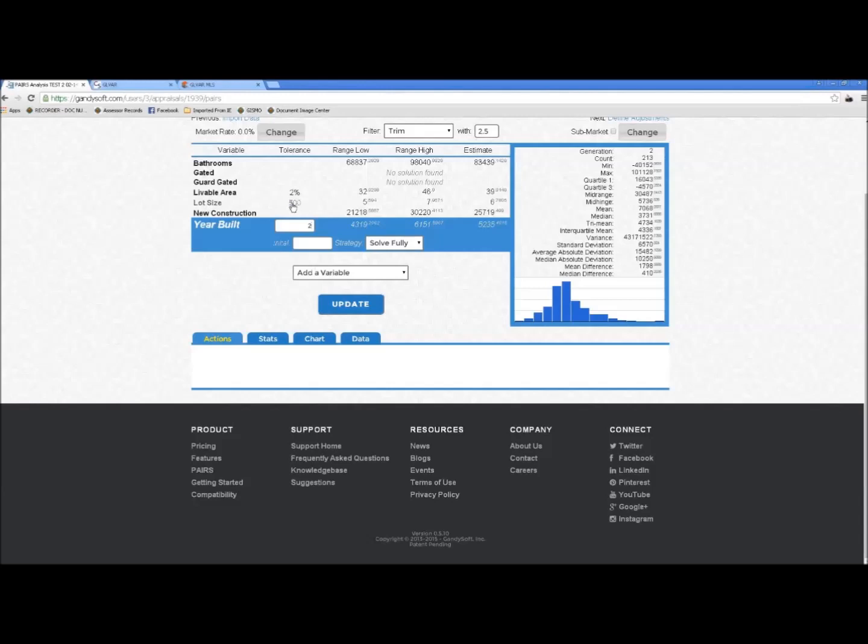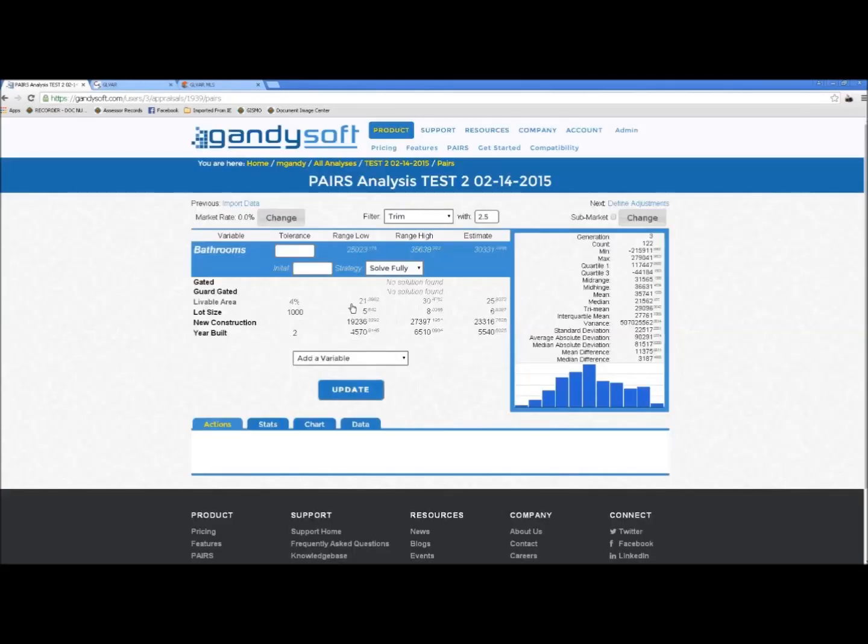So we changed our livable area, lot size, and our year built. Don't worry, these update when we update. They still show the default for now. But click update. Okay. You know what? I'm not liking any of this yet. We got trim 2.5.